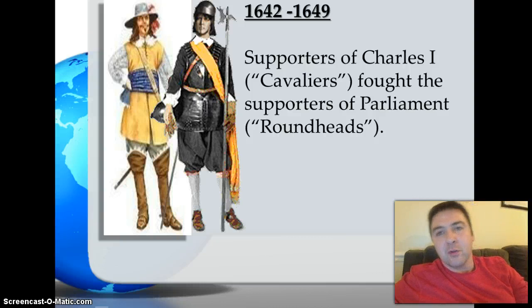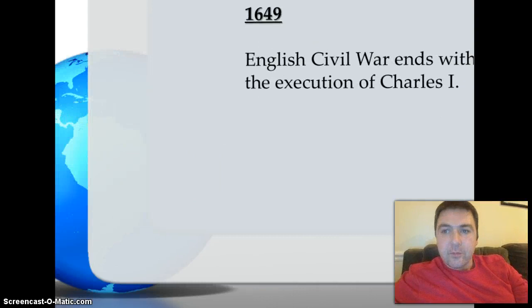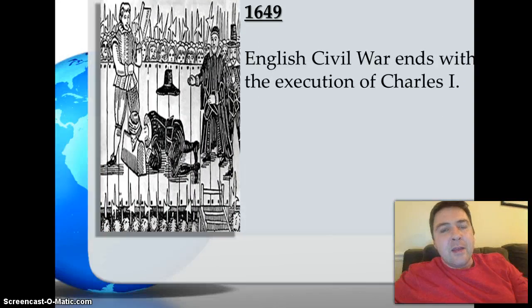They couldn't be absolute. Okay, and so in 1642, a war breaks out between the supporters of the king, known as the Cavaliers, and the supporters of the Parliament, known as the Roundheads. The Roundheads, not because of the shapes of their heads, more because of their headgear, which we see here on the right. They kind of wore these rounded helmets, which gave them their names. Okay, 1649, the English Civil War ends badly for Charles I. It ends with his Cavaliers being defeated and with his execution.